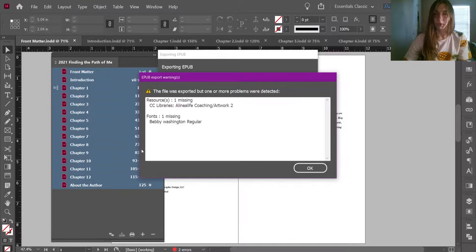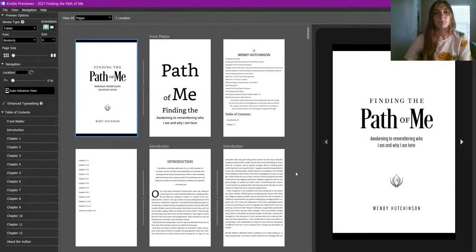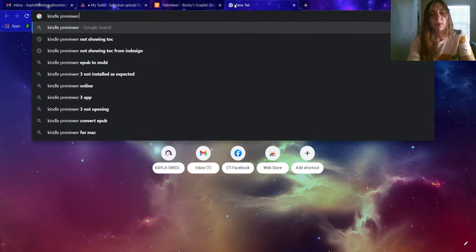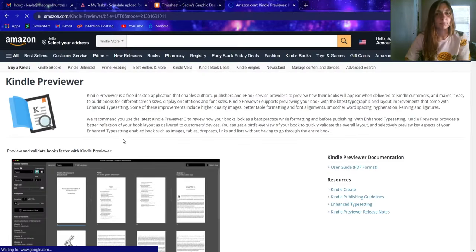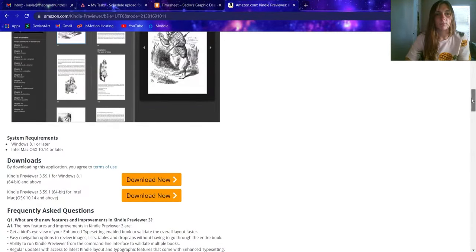Here we see some errors. I figured there would be a couple of missing links. The program that this is open in is called Kindle Previewer 3. You can download Kindle Previewer 3 by simply searching for it. It's free from Amazon. Here's where they have the download for that. They have it for Mac and Windows both. This works for ebooks of all locations, whether you're uploading to IngramSpark or KDP or Rakuten or Kobo. You can check your ebooks using this program here.